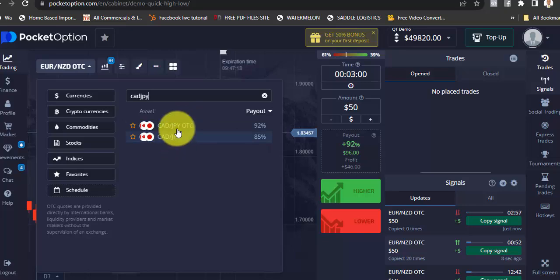CAD JPY is different from CAD slash JPY OTC. You can see that in front of each pair it shows the percentage of profit you will make when you trade and you win. Can you see it now? So please, you have to be very sensitive to the trade call.